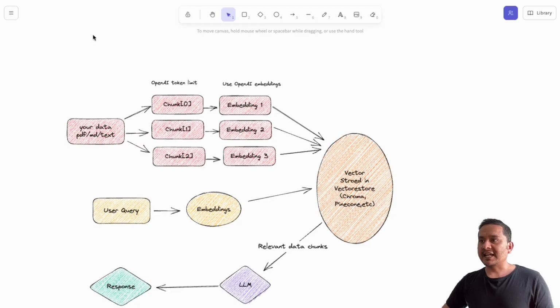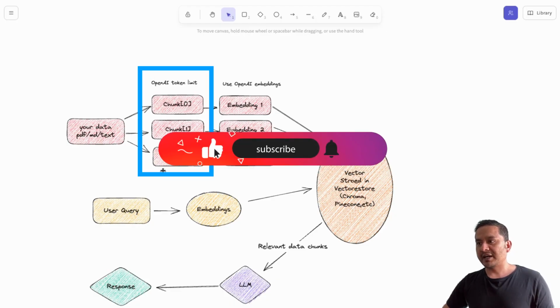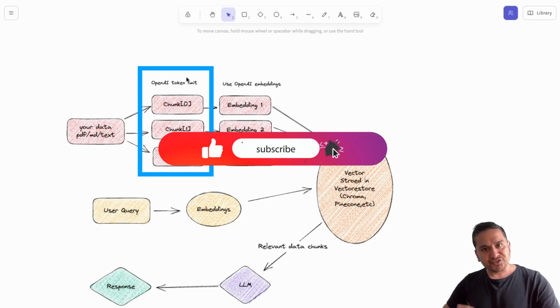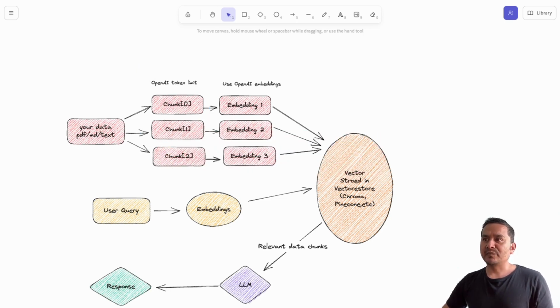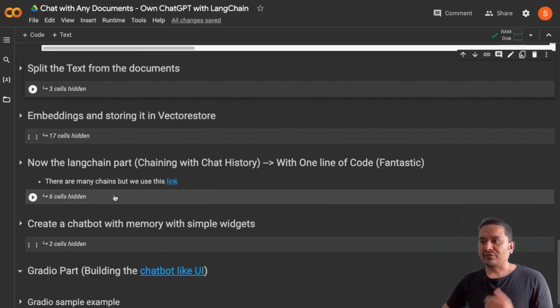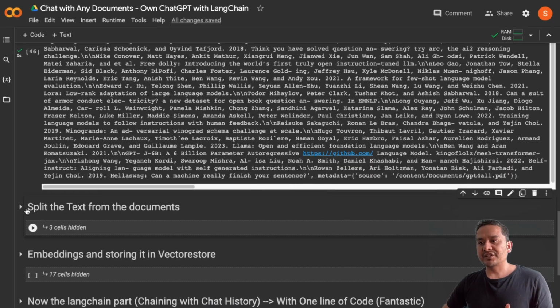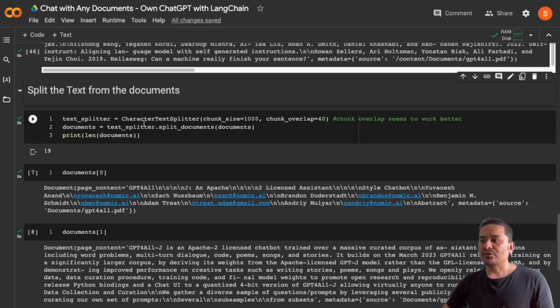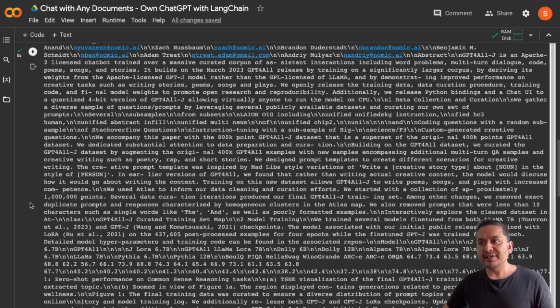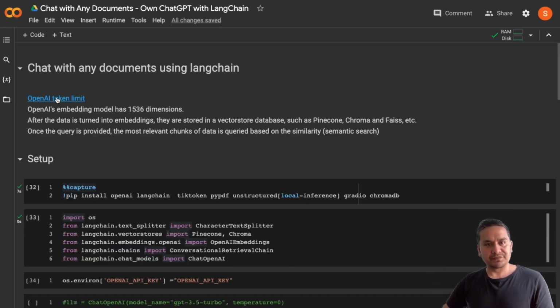The next part, as I saw in the documentation, is making different chunks of the data, because of the OpenAI token limit. There is some limit in the tokens, and for that also we can go to this part now. By the way, if you want to know more about the OpenAI token limits, I have provided the link on the top of this file. Just click this. I can show you, of course.